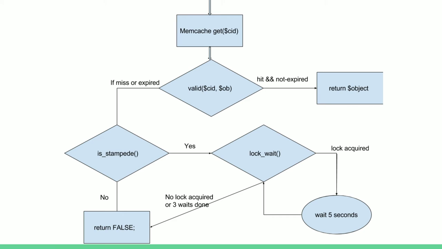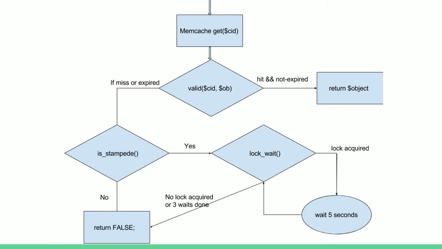That request creates a lock for that item, and then it goes away to populate the item, and any other requests that come in the meantime just have to wait, because they say, okay, someone's already populating this, you can wait until we've populated it, and then once it populates it, it releases the lock, and everyone gets the fresh cache data. That's what stampede protection does. And when it works, it's very useful. So you can sort of see the logic of it in this diagram.